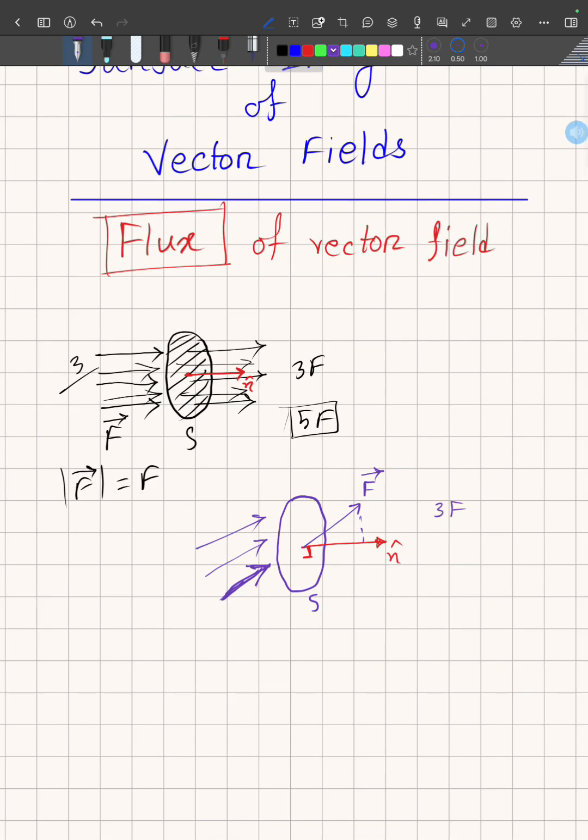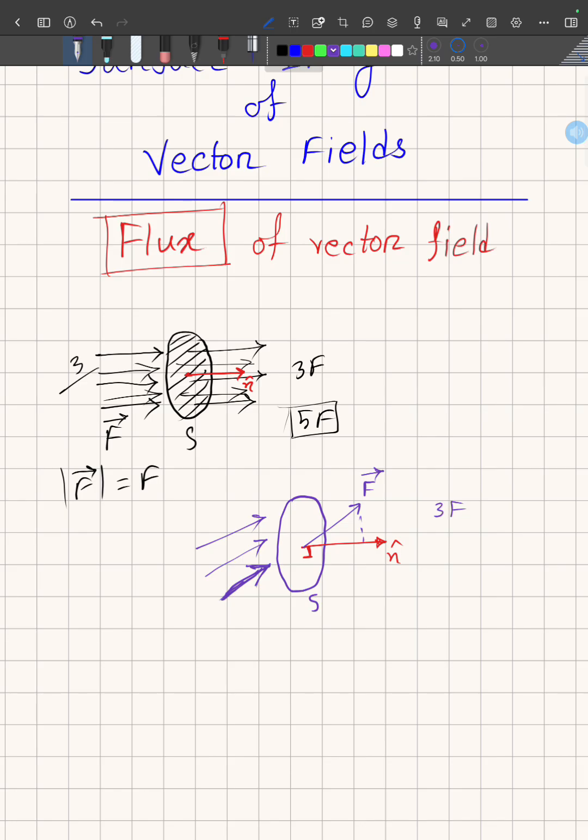So in order to calculate the actual flux, we need the projection of F upon n. Sorry, I'm not good with that. Let's just say I said it in plural form. What I am trying to make clear here is that we need the projection of all the vector fields combined. We will take each vector, get its projection upon n, and then add up those things to get the complete flux passing through the entire surface.